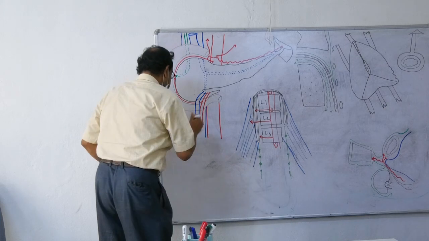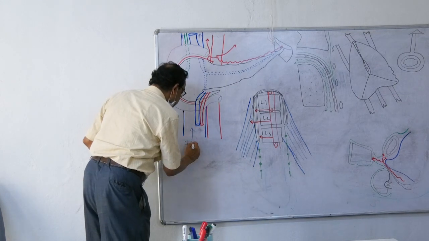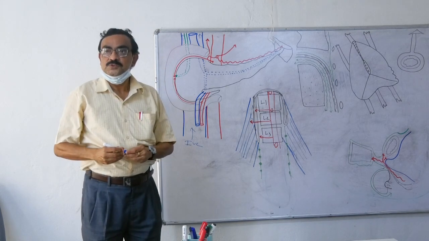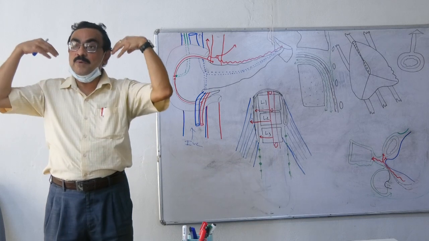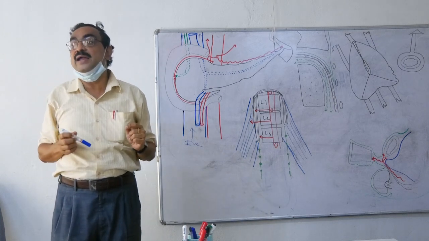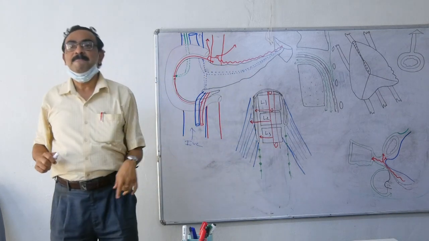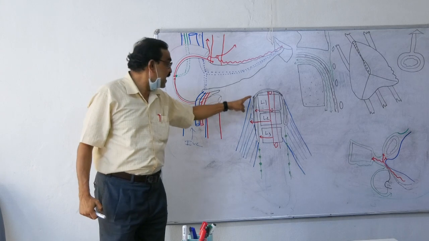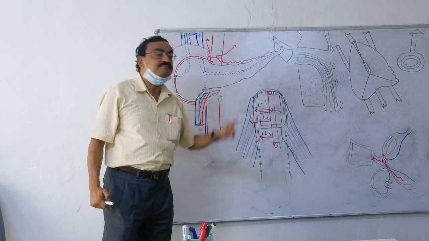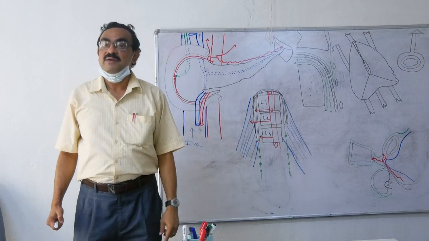If we go more behind, we can see this venous channel. That is the inferior vena cava. So the inferior vena cava is related posterior to the head. If we want to go behind the inferior vena cava, what can we find? Near the first and second lumbar vertebra we will get the right crus of the diaphragm. The left crus is not in relation. The right crus is behind the inferior vena cava.